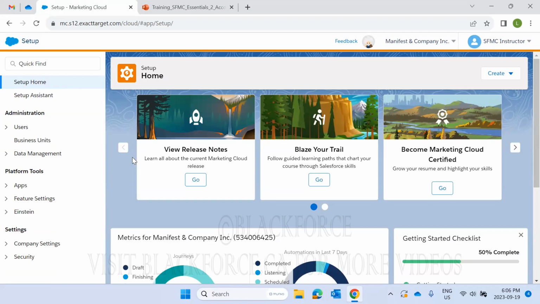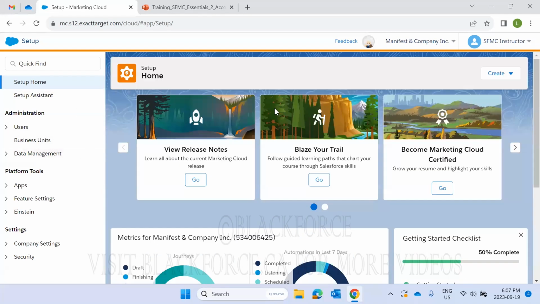And this section of the setup allows you to configure the settings for all of Marketing Cloud, not just for one communication channel. This is where all of the settings exist. All right. Yesterday, I showed you a bit of the settings for Email Studio. That was more of a legacy view, but everything can be configured or updated here. All right. So we're going to go top to bottom.